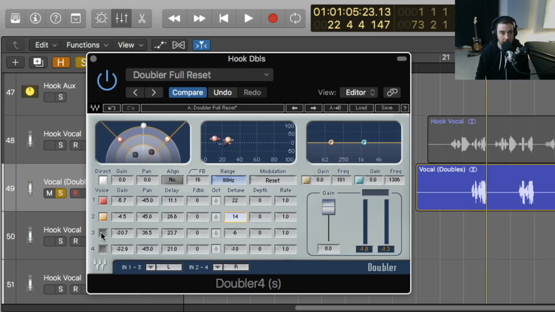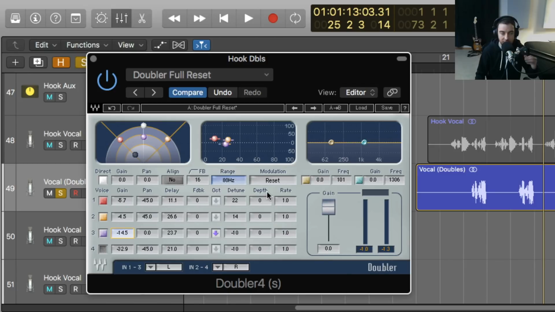So let's go ahead and add in another one down here in the 3, and I'm going to leave this one centered. So let's just put 0 here, and we'll turn this one up a little bit. And what I'm going to do with this one is we're going to octave it down. So I'm going to click this octave button, and I'm going to turn this down pretty low. It's not going to actually be something that is necessarily heard in the performance, but it's going to add some thickness and texture in that lower octave. So we won't detune this either. Well, maybe just slightly detune this, and then we'll layer it subtly.